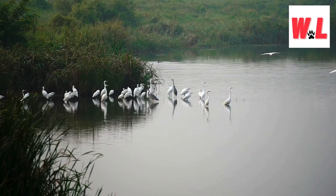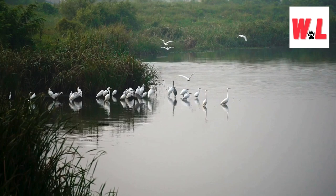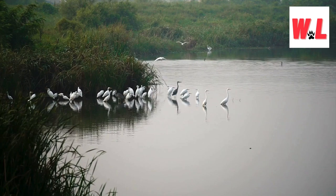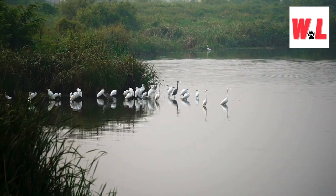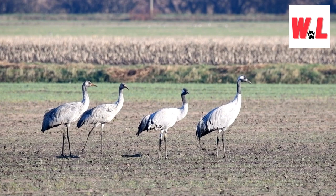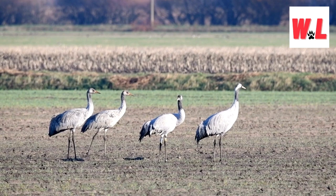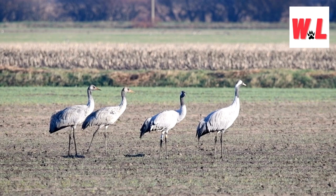Symphony of sound: cranes bugle vs. herons croak. In the avian symphony of sounds, cranes and herons take center stage with their distinct calls. The crane is known for its rattling, loud bugle — a resonant call cutting through the air, a proclamation of presence that echoes across wetlands and open landscapes. The bugle is more than just a sound; it's a communication tool cranes use to convey their presence and maintain contact with fellow feathered companions. On the other wing, the heron has its distinctive croaking call, adding croaking notes to the natural soundtrack of wetlands.